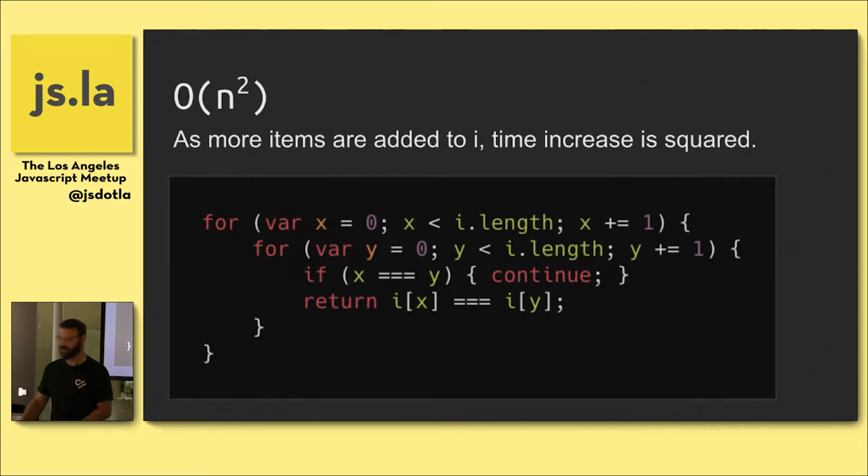This is O(N^2). You can see I've taken a loop and I put the same loop inside of it. So it's just going to be the same loop squared. You can see it running there. It's just going to be loop 1 inside of loop 2. And this is a really simple comparison function to see if there's any duplicates inside of an array. So this is JavaScript. It's something that people might run. I want to see if this array has two of the same thing inside of it. And it will kind of do it. But more importantly, it talks about what O(N^2) actually means. It's a loop inside of itself, and you end up squaring the number of records that you create.